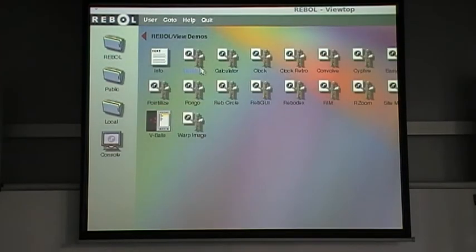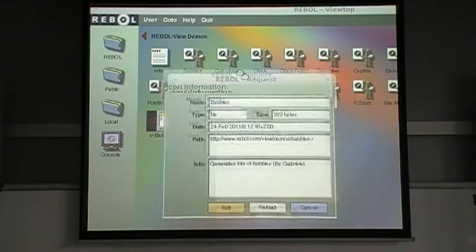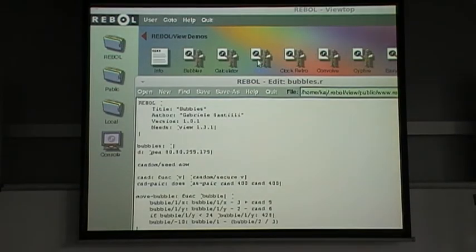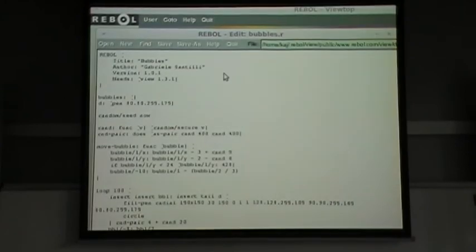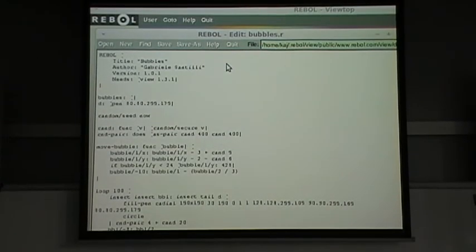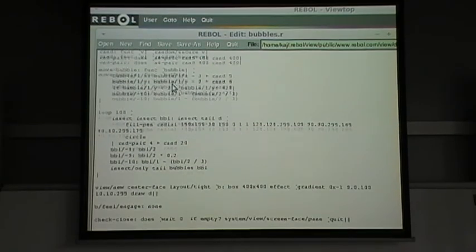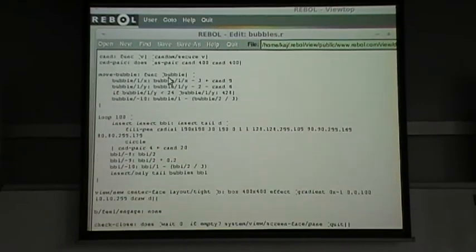If we go back to this bubbles demo, if I right click on it, I can just edit it. And I can see the source. And here's another reason why we have to do it ourselves, because after 15 years, the fonts are still horrible on Linux. Because it's cross-platform, as you saw in the graphics. The very same script runs on Windows and on Mac. But if you really get down to it, the fonts are so ugly on Linux, and it still hasn't been fixed, that yeah, it's really a blocker.